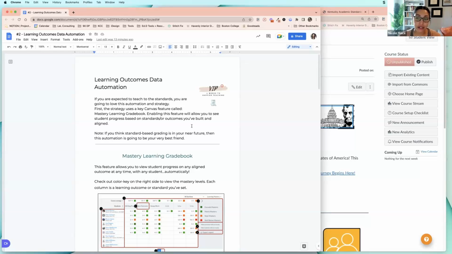Our Friday sessions in this workshop are just meant as office hours, meaning you can be in that Canvas sandbox, building, working, and having myself there with you to answer any of your questions. You can share your screen and I can help you with anything that you are building. That'll be good. It might help me, or help formulate the questions I really need to ask the IT people, the technology department.